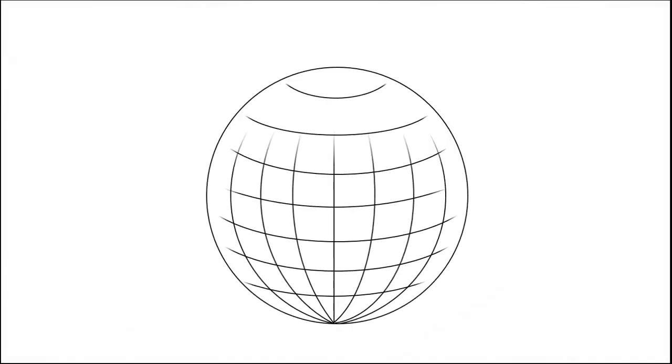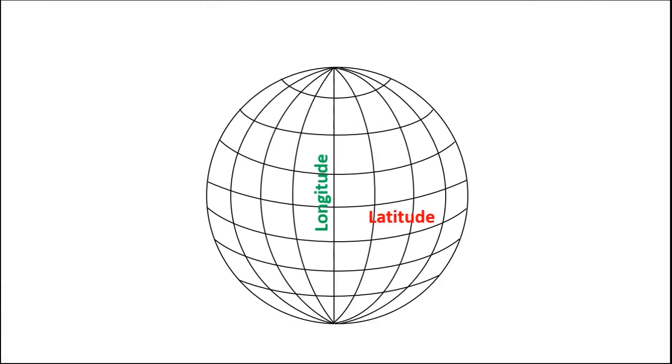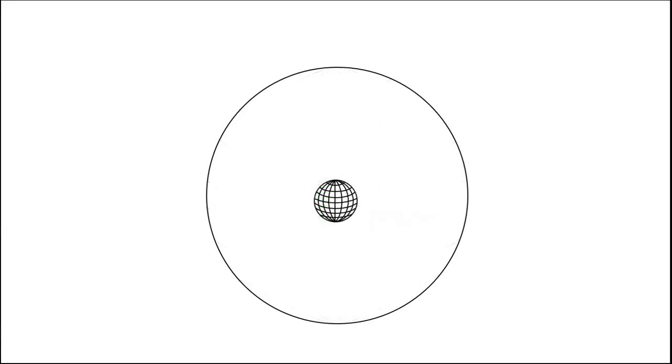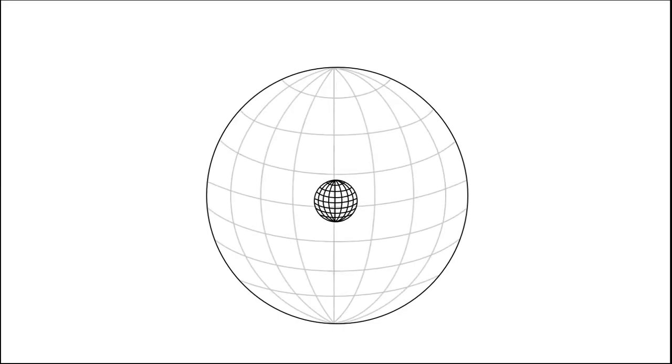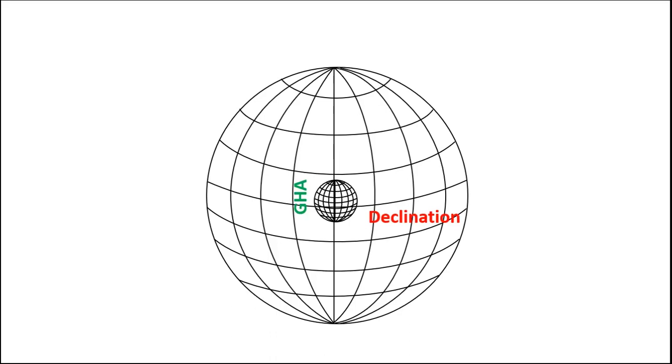If we take a look at the globe with the lines of longitude and latitude on it, we're all pretty familiar with latitude and longitude, or at least we should be at this point. It's a grid system that we use to find a precise location. Now, the Earth has been described as a sphere within a sphere. When you go outside and look at the sky day or night, it kind of looks like a dome sitting over us. That's known as the celestial sphere. And we take those same latitude and longitude lines and draw them on the celestial sphere.